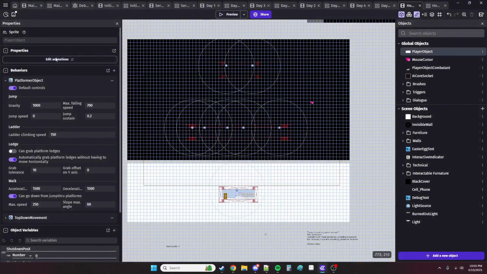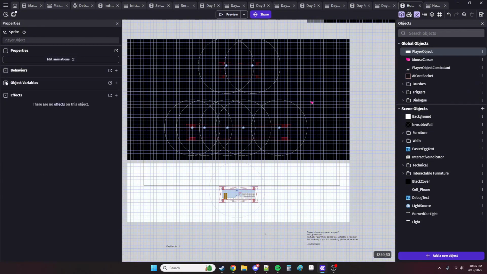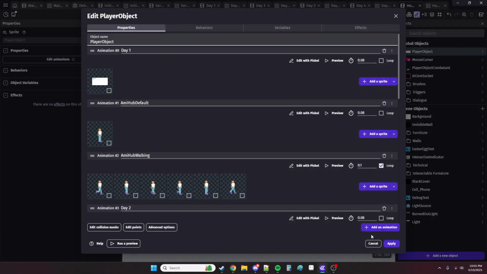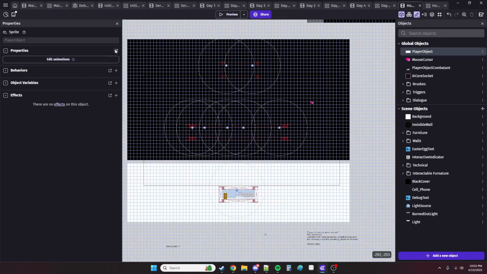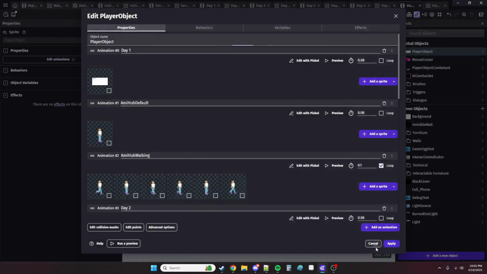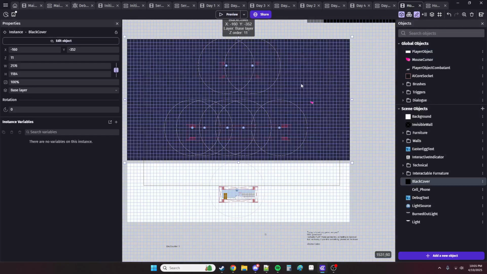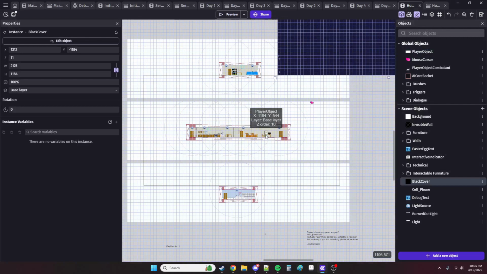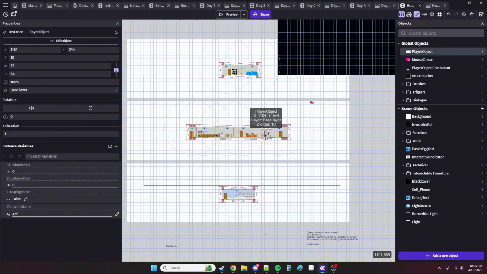No, wait. Behaviors, object variables, edit animations. No, that just outputs the same thing. Yeah, let's drag this off for now. Okay, so the size is 32 by 64.